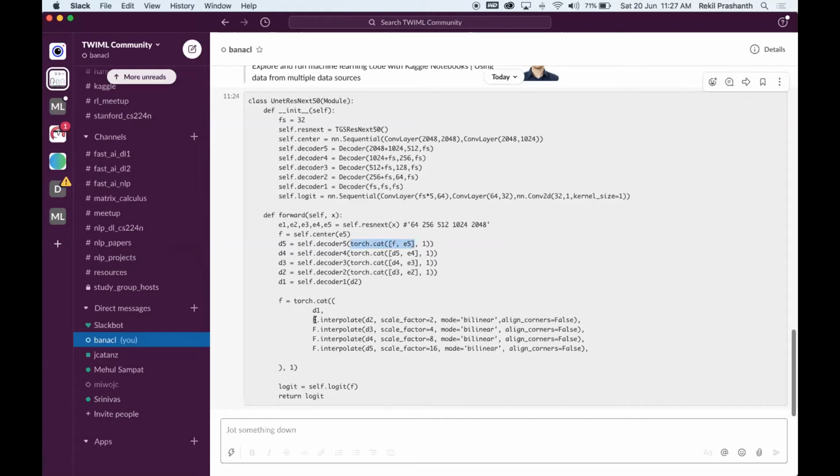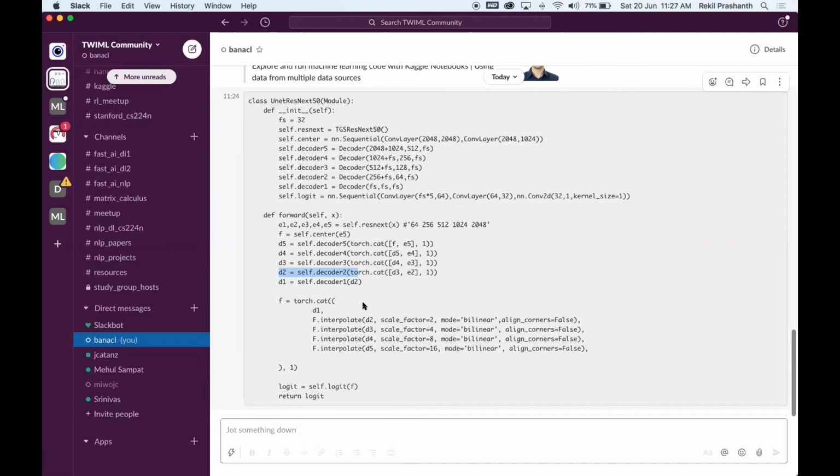Yeah, which is not required for the hypercolumn. Correct. But what I was trying to get at was you can use what you are generating, which is the D2, the resolution that you are at, and then just use the scale factor and upscaling, which is why you do the mode bilinear.